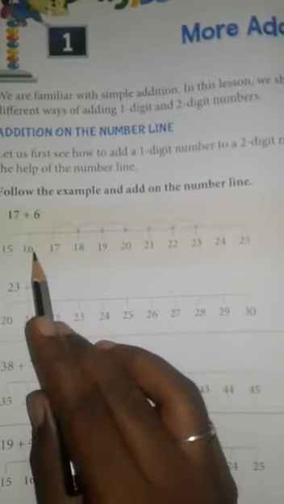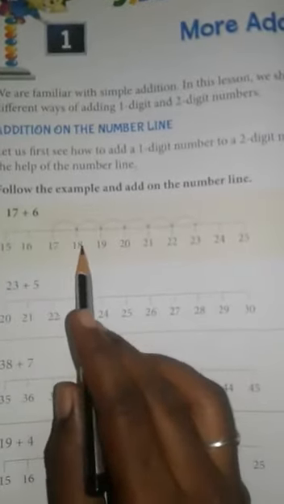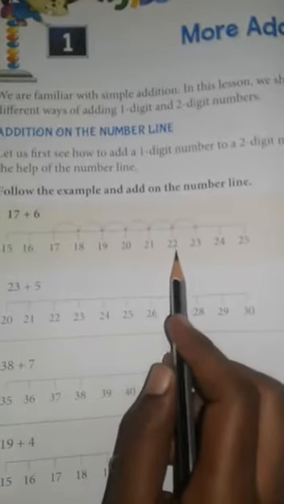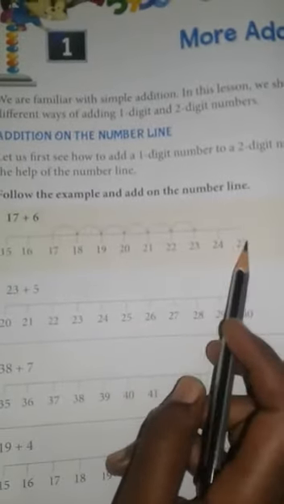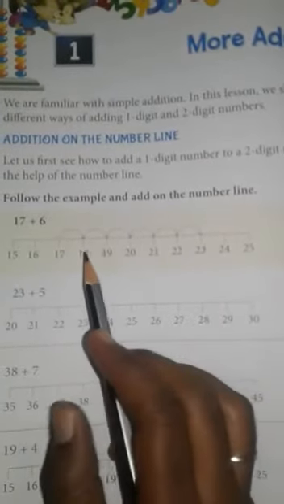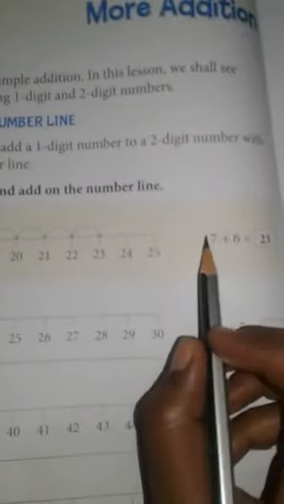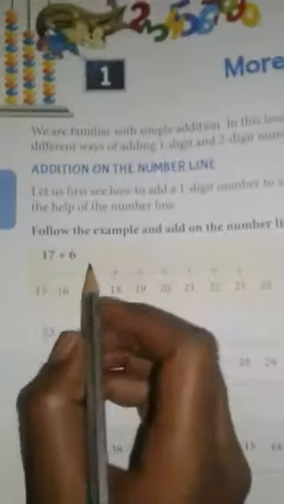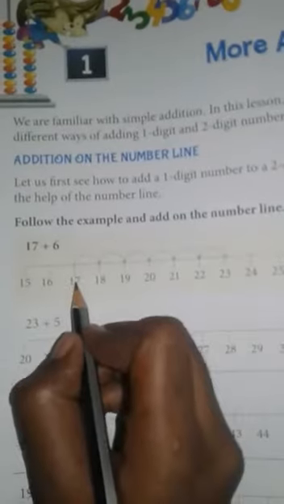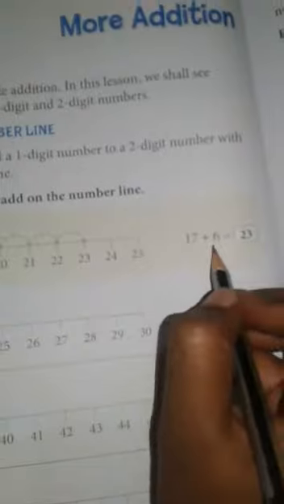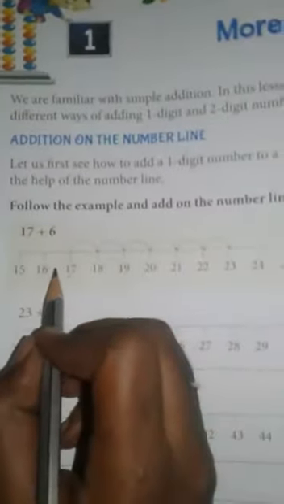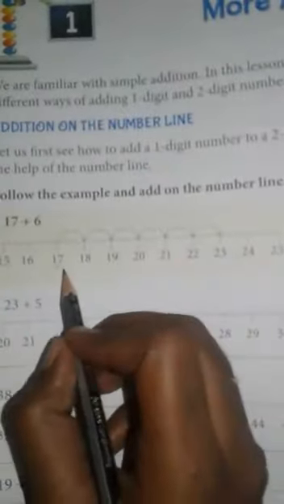15, 16, 17, 18, 19, 20, 21, 22, 23, 24, 25. These 11 numbers are in our number line. So students, you can see here, first number is 17. So here is number 17, mark this number, plus 6. It means we have to add in 17 number 6. We have to add number 6. So student, here is number 17.